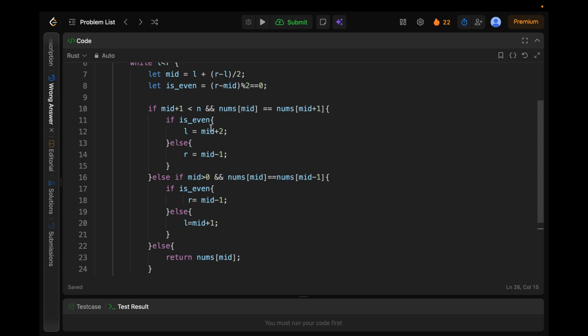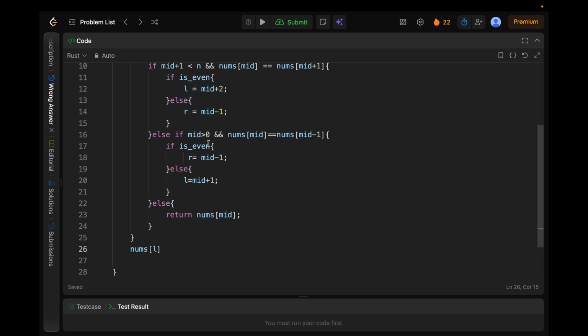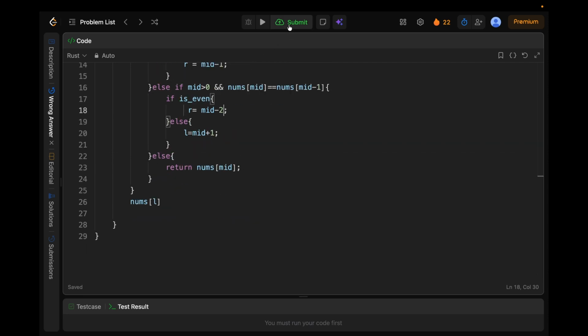So if my mid plus 1 is less than n and my nums of mid is equal to nums of mid plus 1, I do mid plus 2, else mid minus 1. So else if mid greater than 0 and nums of mid is equal to nums of mid minus 1, if this is even, okay, sorry, over here this would be 2. Let me submit this again.